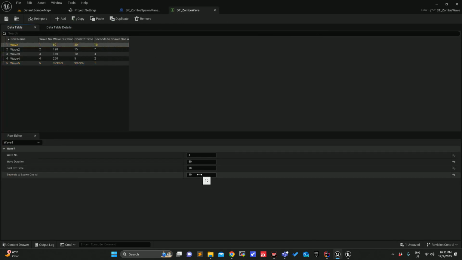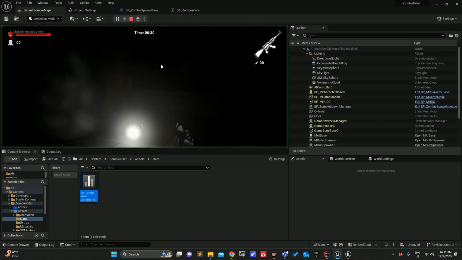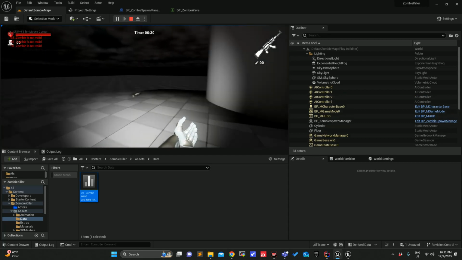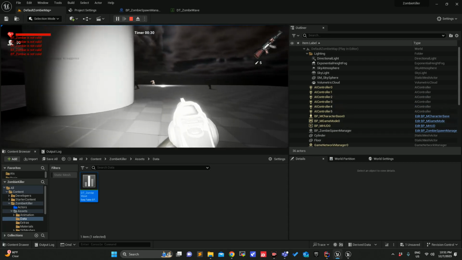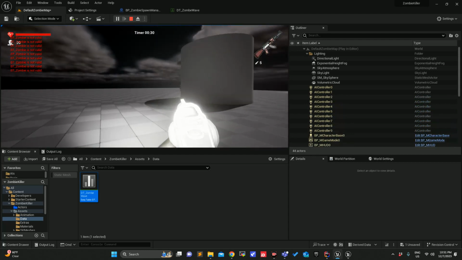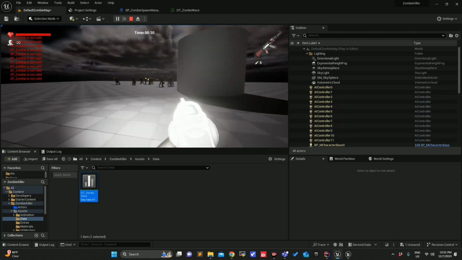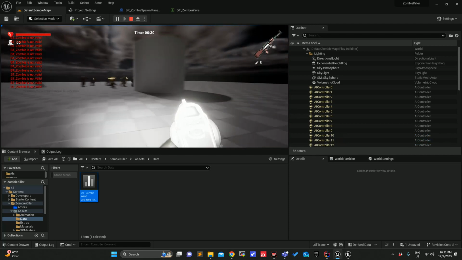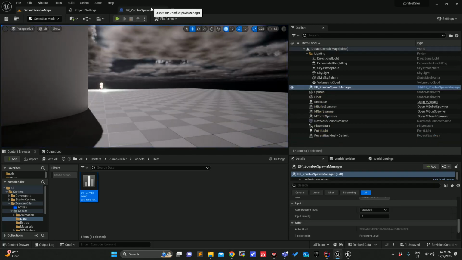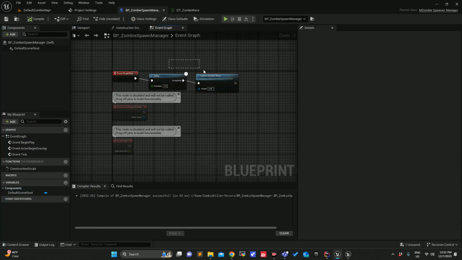To make it interesting, just for testing, let's change this to 1 and see if we can do something good or not. We just have 10 seconds to grab everything. Okay, within 1 second it is spawning some zombies for me. As you can see, we have lots of zombies. Perfect, so our code is working fine. I think this was it for today.